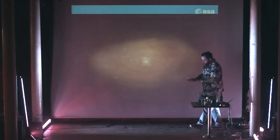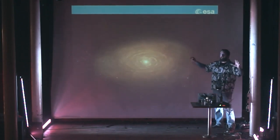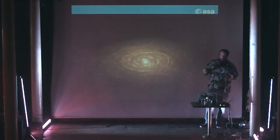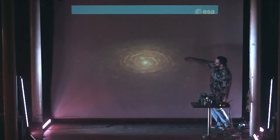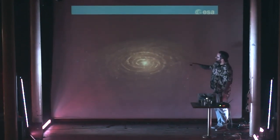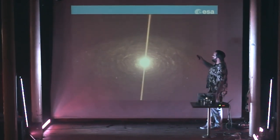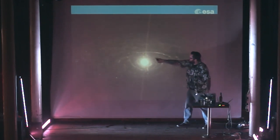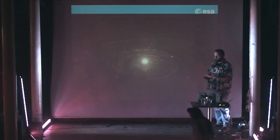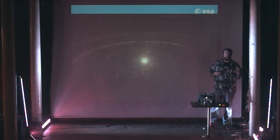Why are we interested in comets? We believe that about 4.6 billion years ago, there was a big ball of dust and gas that started to collapse upon itself, and the sun was ignited through this collapse. You then had a disk forming, spiralling in, and from this disk the sun ignited to become the sun. Then you have a disk of material, with these little planets starting to form. After that, we had the planets and the moons forming, but we had all the debris left over. These are the small bodies of the solar system that we investigate today.